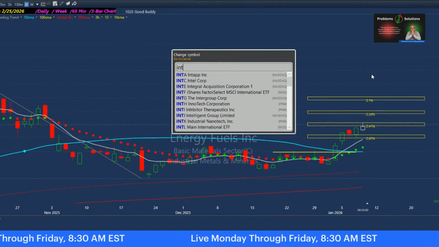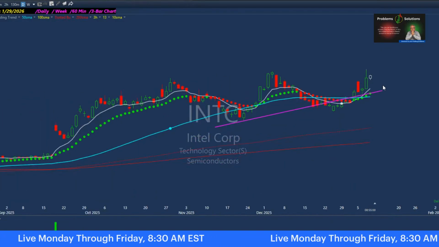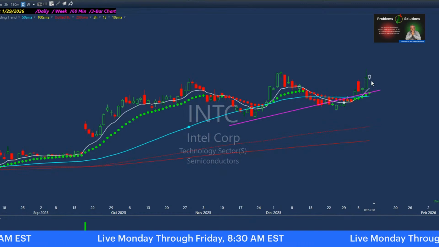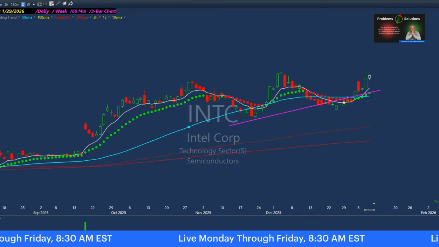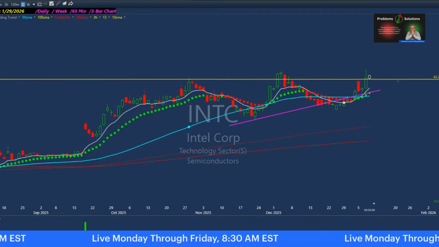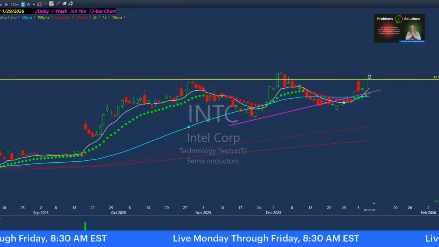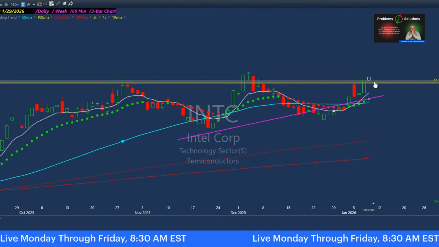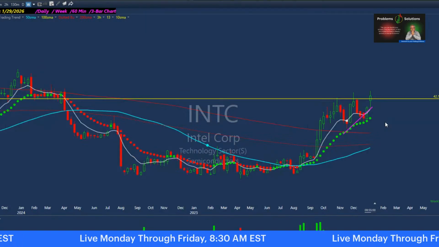I don't know if anybody's following Intel, INTC. Intel is looking really good, I think. A little pullback for an entry, I think, would be better, but just make sure that stop is on there, and you can buy any chart anywhere. It doesn't matter the price. You can buy way up here if you want. Just make sure that you manage the chart. Don't let it go south on you too much. Put a stop in.